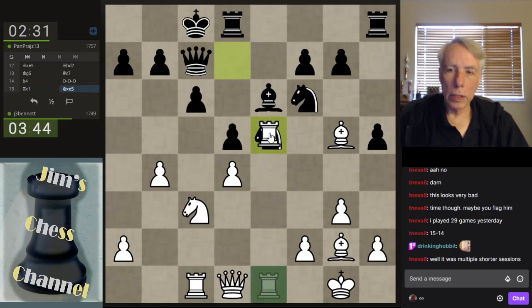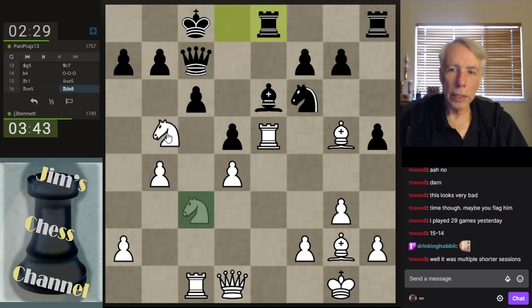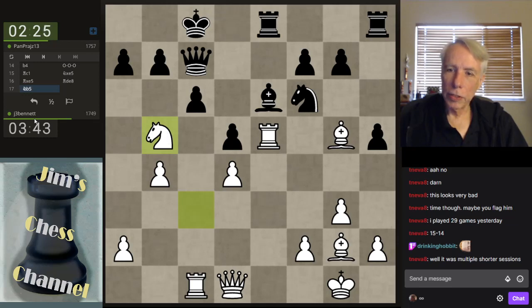Yeah, let's start with taking there. Yeah, now I can play this little tactic. See where the queen goes. I don't know, maybe pushing the pawn was better. He just moves the queen, and then what have I got? But we'll see where the queen goes. Here. Goes there. So I have this check here.